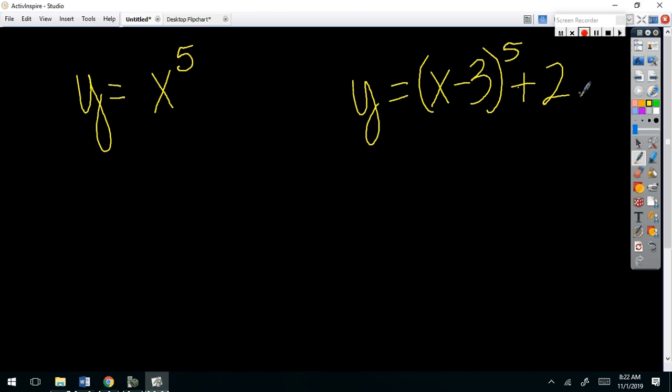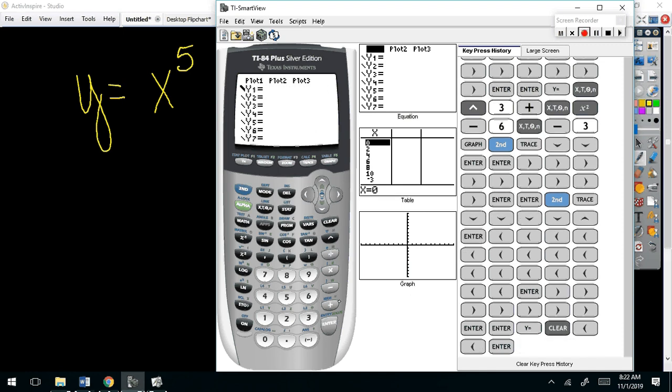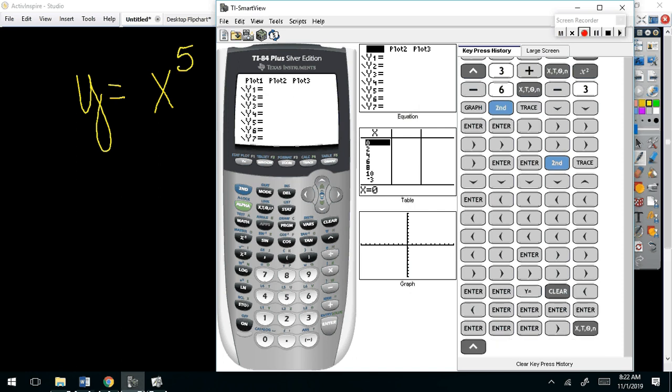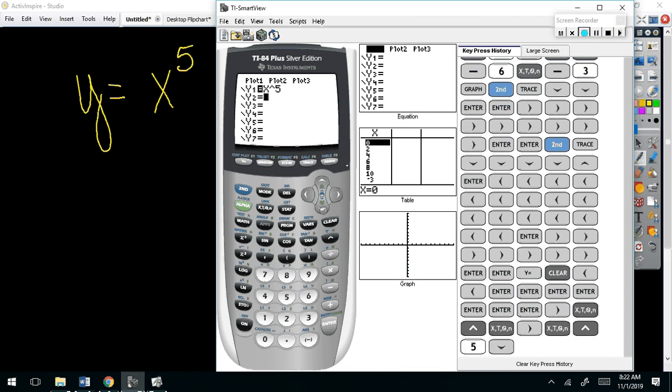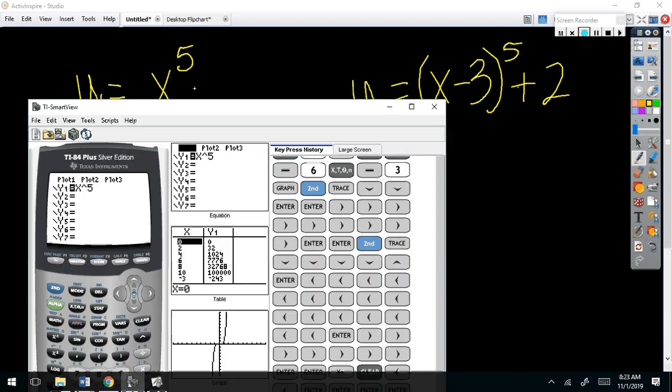So take out your calculator, put them both in, put one in y1 and put one in y2. And on your calculator, if you want, you can even change what the lines themselves look like. If you come over here, you can make one darker than the other if you want to, so you can tell the difference in the two. Scroll over, beside the y equals. But we're going to do x to the 5th, and x minus 3.